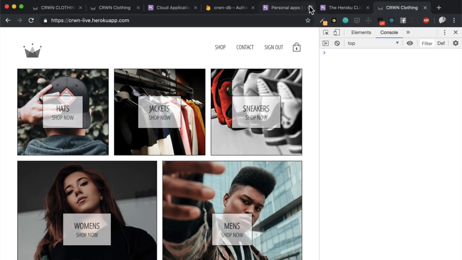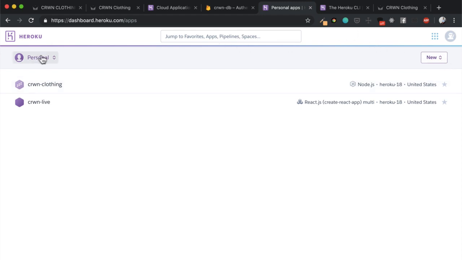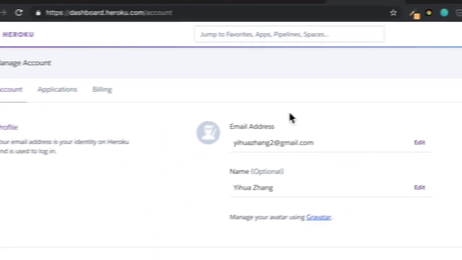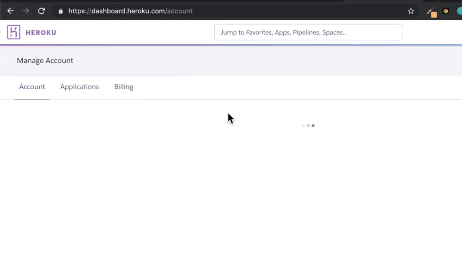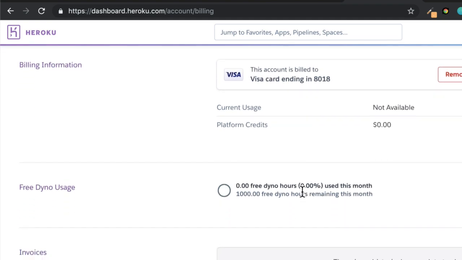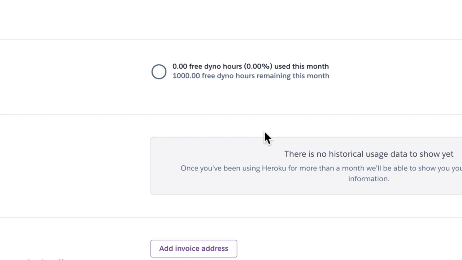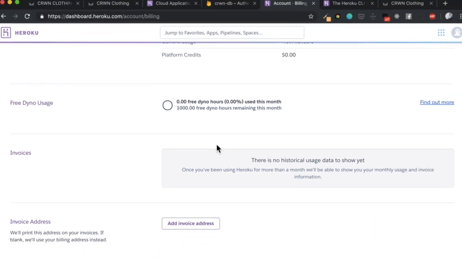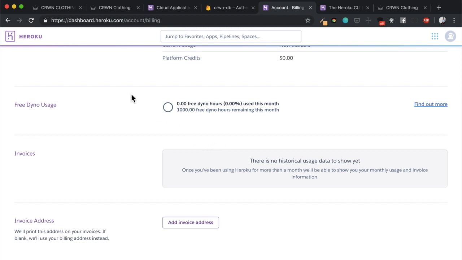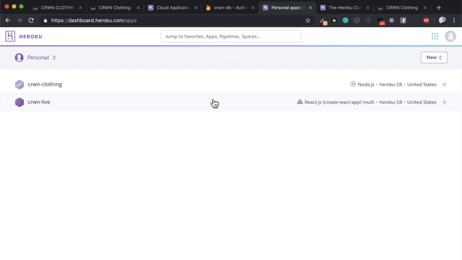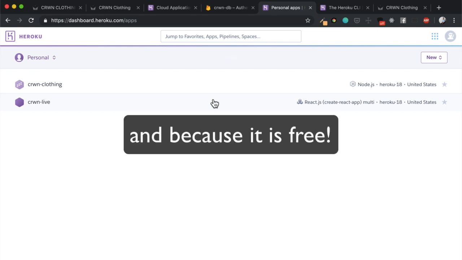If you attach a credit card inside of your personal settings, down here inside of account settings, inside of the billing, you will get more hours, which is good for us if you wanted more time. And it's pretty easy. They won't charge you unless it actually has to and you update your pricing plan. So those are some of the caveats of using the free Heroku plan, but it's so easy and it's so good to use. And it's so well supported that there's no reason for us not to use it.